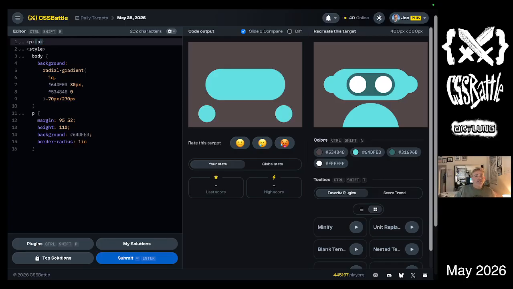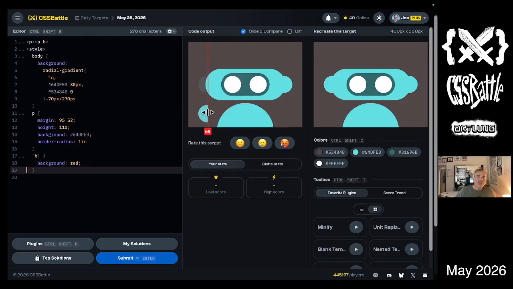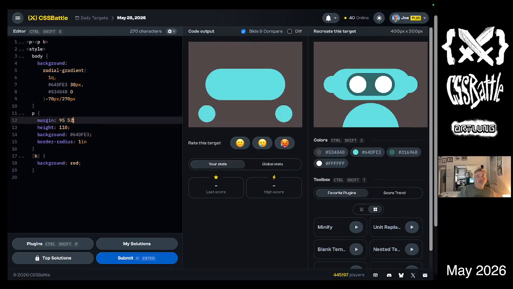Here's our second element. P plus P. And we need 3, so I'm inclined to add a distinguisher. So I'll use an attribute selector, and that's a B tag. And I'm going to say background red. And we can't see it right now. And also we see that the radial gradient that we've got on the background is lower. Why? Because the body is higher, because things are pushed up. Now, when I put a bottom margin that's negative, you will see things move up. And that's exactly what I want.